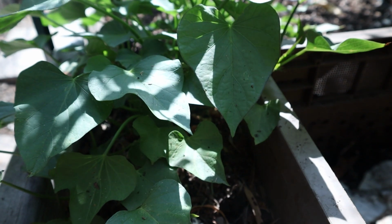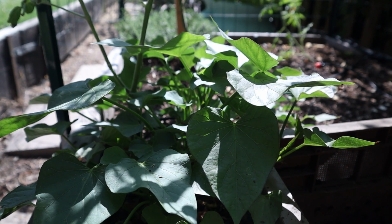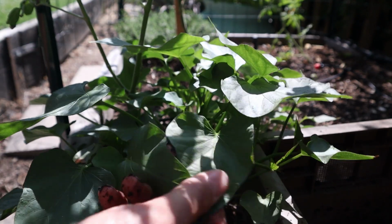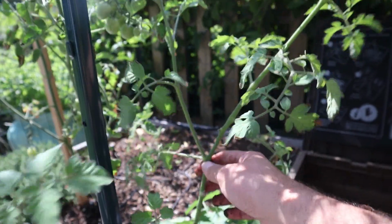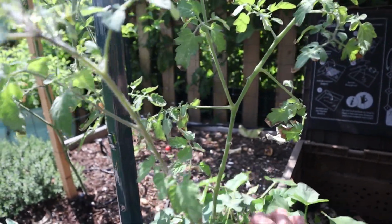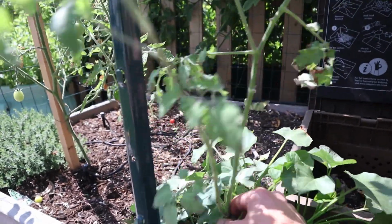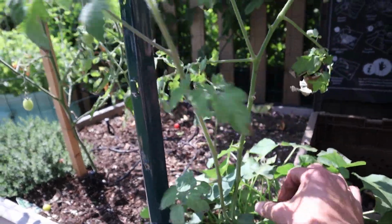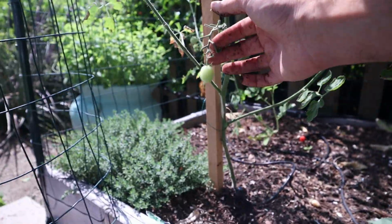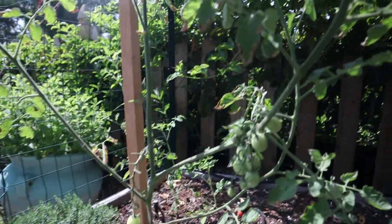I'll take them out. Like this potato plant was sprouting inside my compost. It's like a bit of a volunteer. I don't even know if there's potatoes underneath here, but it does seem to be thriving. And there is this tomato plant growing right beside it. And I know you're not supposed to grow tomatoes and potatoes together, but I just don't have the heart to pull it out yet. Here's another tomato plant, a volunteer. I don't even know what kind of tomato it is. If anything, it's probably a Costco tomato, if that's a thing. That's what we've been eating.